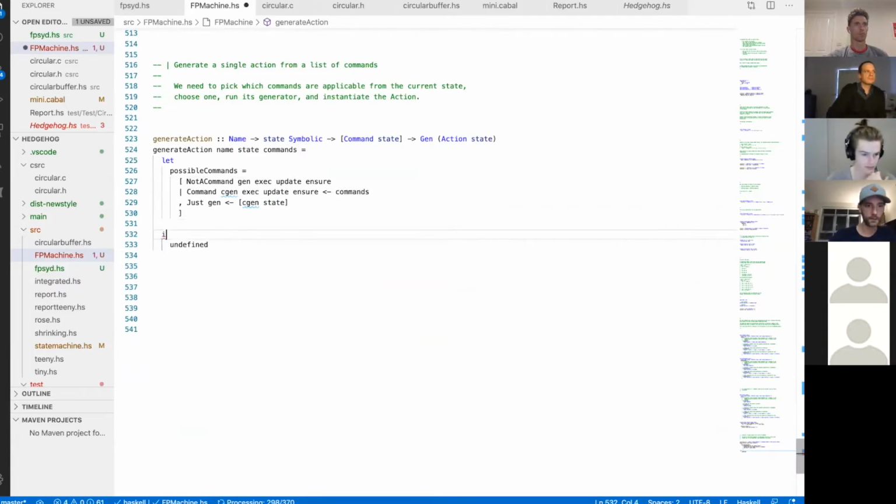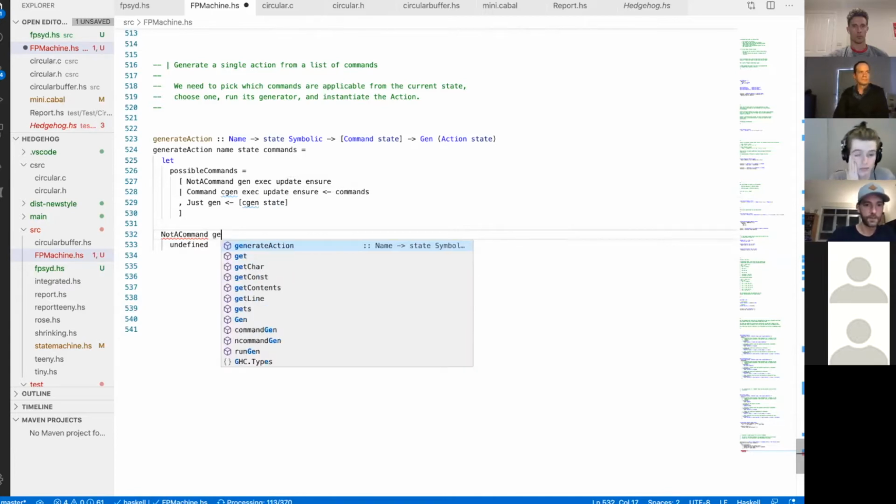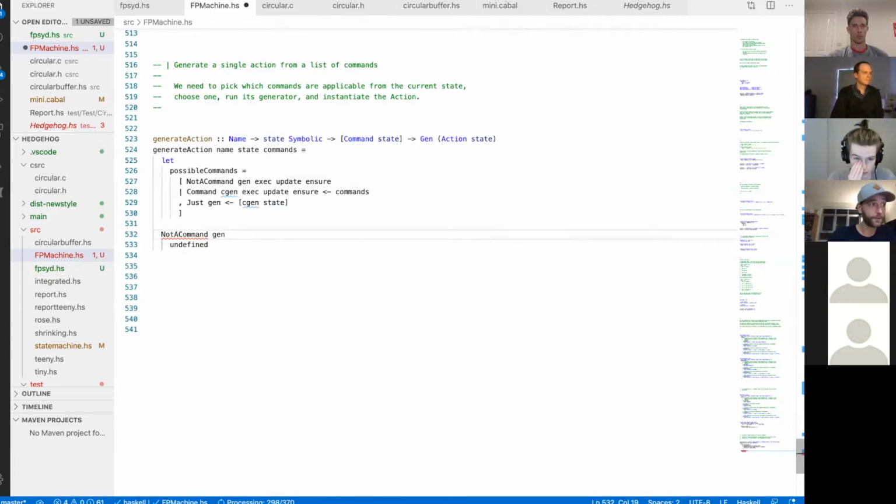So now we need to pick one. So not a command, a generator. Yeah, it's a generator for the command, for the thing, for the actual thing we're going to pick. Let's use these names again. Element. I made element for a reason.